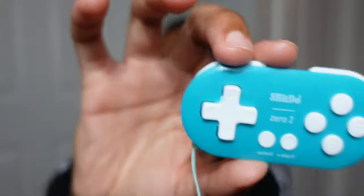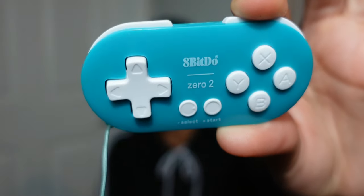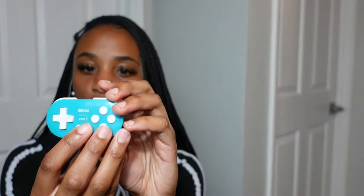So it's called the 8-bit dough. It looks like this, and it has letters, X, Y, different letters right on this remote control. What I did first was pair it with my keyboard, because I use Anki on my keyboard. I can use it on my iPad and my phone, but I really just use it on my keyboard whenever I'm studying.